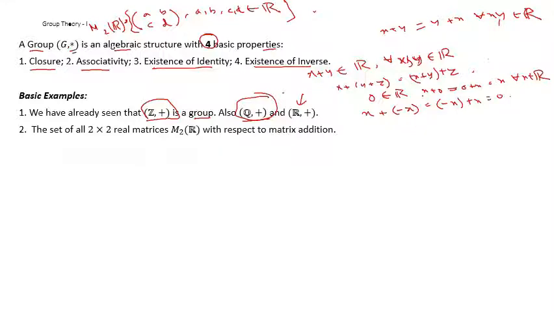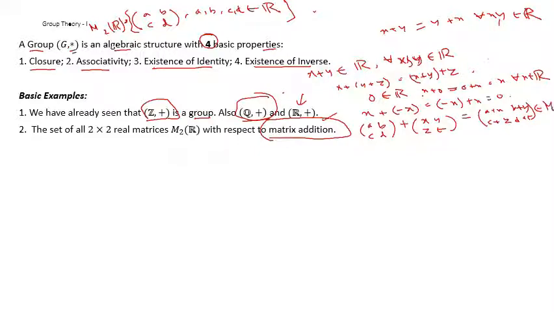এইটা যদি আমাদের সেট হয় M2R, আর আমাদের যদি বাইনারি কম্পোজিশনটা আমরা ধরি ম্যাট্রিক্স অ্যাডিশন, then under this binary composition it is a group. Why this is a group? Because আমরা বুঝতে পারছি যে যে কোনো দুটো আমরা এলিমেন্ট যদি নিই, suppose A B C D and X Y Z T, and if we add them, then we also get a 2 by 2 matrix A plus X, B plus Y, C plus Z, D plus T. So this also belongs to M2R.